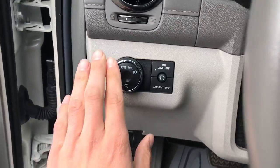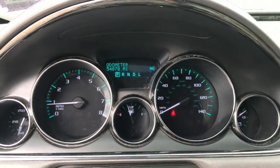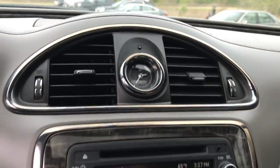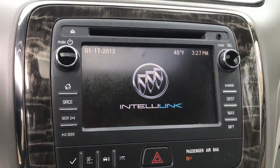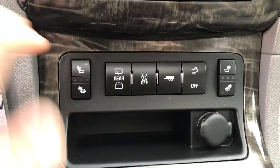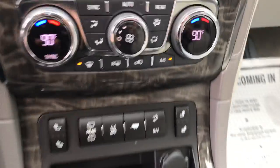Step on inside, you've got your lighting controls, your cruise control, and some audio functions on the wheel as well. Got your gauges — 54,878 miles on this Enclave — your clock, your infotainment screen with Bluetooth as well as your backup camera, climate controls, heated front and passenger seats, and you also got your tow haul mode so it does have the towing package, and your power tailgate control.